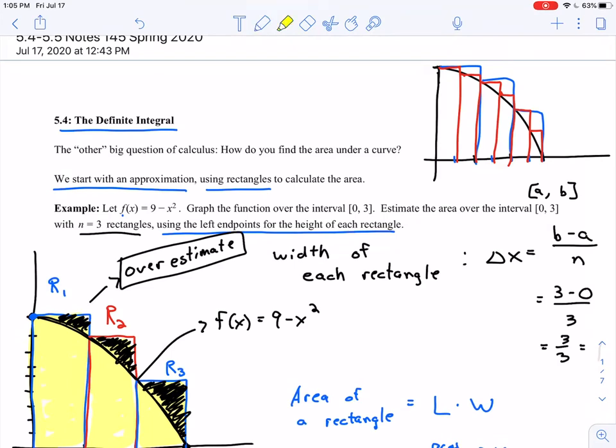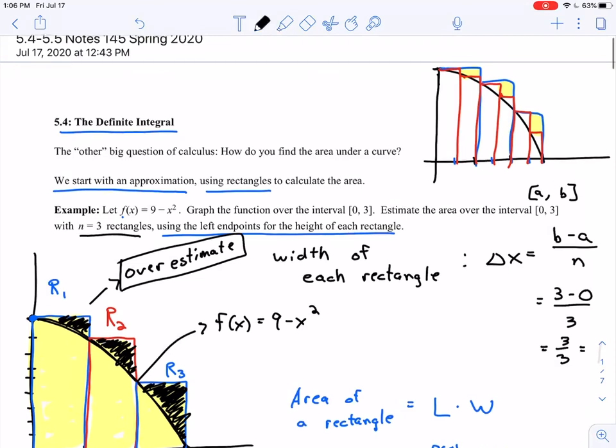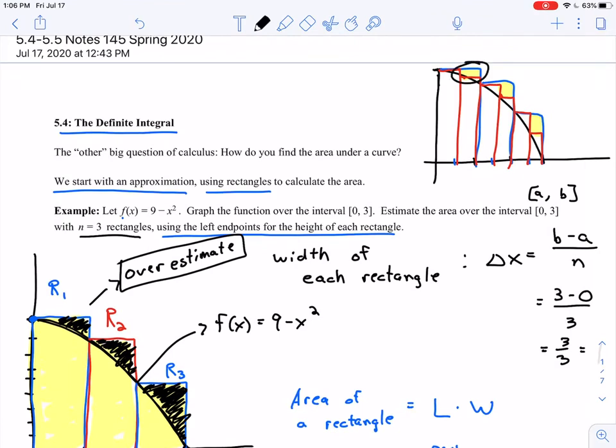But in each one of these sections, there's a little bit of area that I was counting the first time around, I'm now not counting it. I've taken my approximation and I've made it better. So we can see right here, and I'm going to try and circle these as best I can. Here I have this little area that I was overcounting before, but in my second guess, my second approximation, when I use twice as many rectangles, I'm now no longer counting that piece.